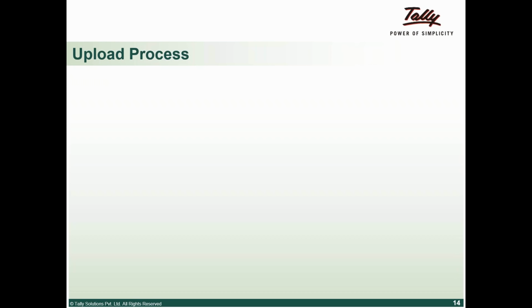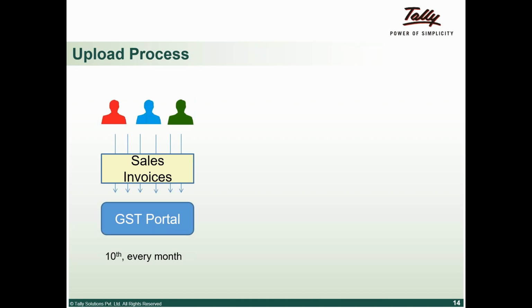Okay, now let us just see this upload process. I was talking about how by 10th, I have to upload my outward supply, and on 15th, I have to upload my inward supply, and how the monthly return gets generated automatically and how the tax liability is paid. So we will just see what this process of upload is.